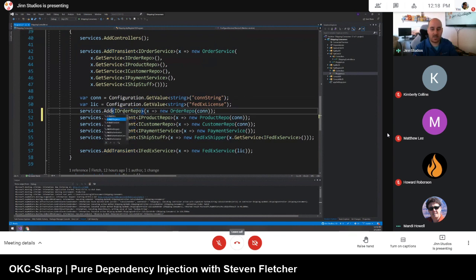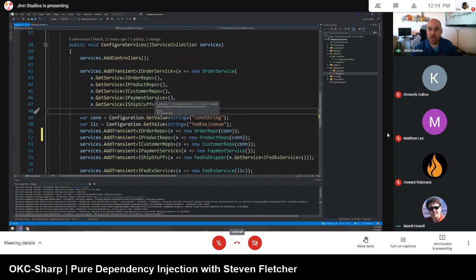But if you do this as add singleton, then on startup or as the application pool restarts, which is every 15 minutes or whatever the case is, it's just going to cache whatever this value is. So if the application starts, it's running with one connection string, and then someone changes the password, for 15 minutes your application's not going to work because it's using the old connection string stored as a singleton. So configuration injection is actually the main reason why I would say you don't want to use singletons.